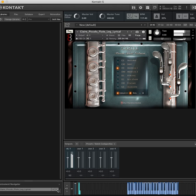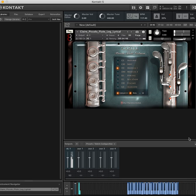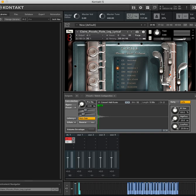And you can add some more reverb if you need the sound of that hall. Oops, I had it up. And you can play with it, but it just sounds gorgeous. I don't need that much hall. I mean, it just sounds more like a natural, wonderful, beautiful instrument to me.